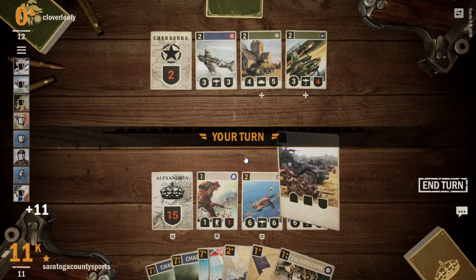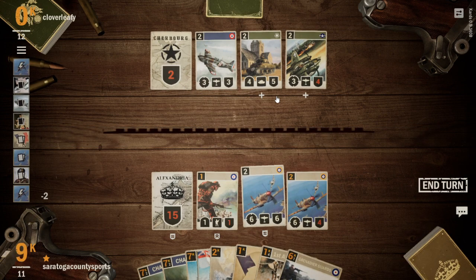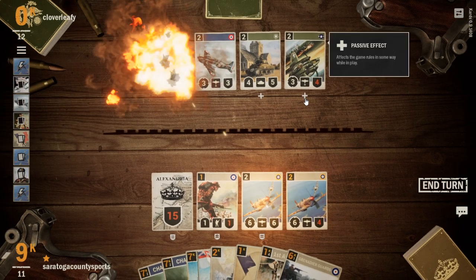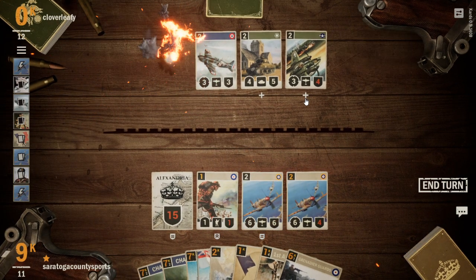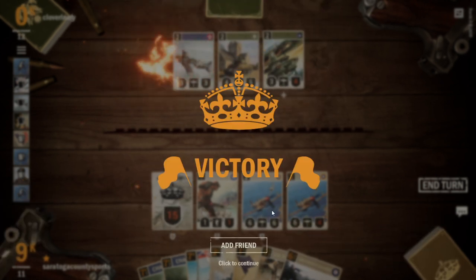Alright. Fighter, sure. More bonds, that's gonna do it. Alright, our turn. We draw. Oh, we get a Grenadier Guards. That's nice. Alright, this Spitfire gets the kill because it did some work. Alright, there we go. Another win. 2-0. Gotta love it.